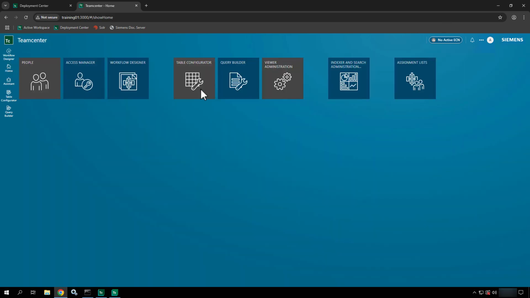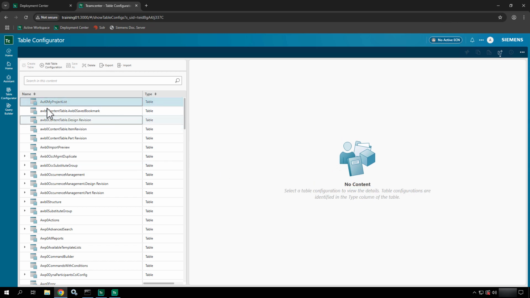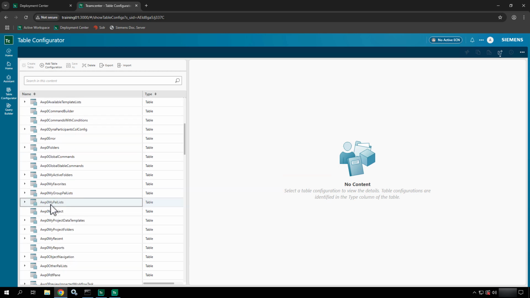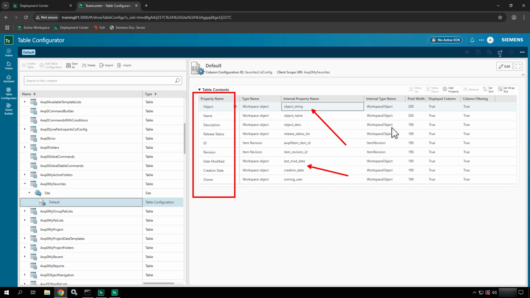Just to kind of reinforce this a little bit, the table configurator is also something that if you select it, you're looking specifically at whether or not the configuration has something in it, and those things are the real names of objects, which derive from that location in the BMIDE. So if I come in here and I select a table, you'll see references to those properties, and these properties are called real name properties. The actual name that the user sees is over here. And then it'll tell you where in that BMIDE those properties come from. So without a full understanding of that BMIDE, it would be very hard to do the table configurator.